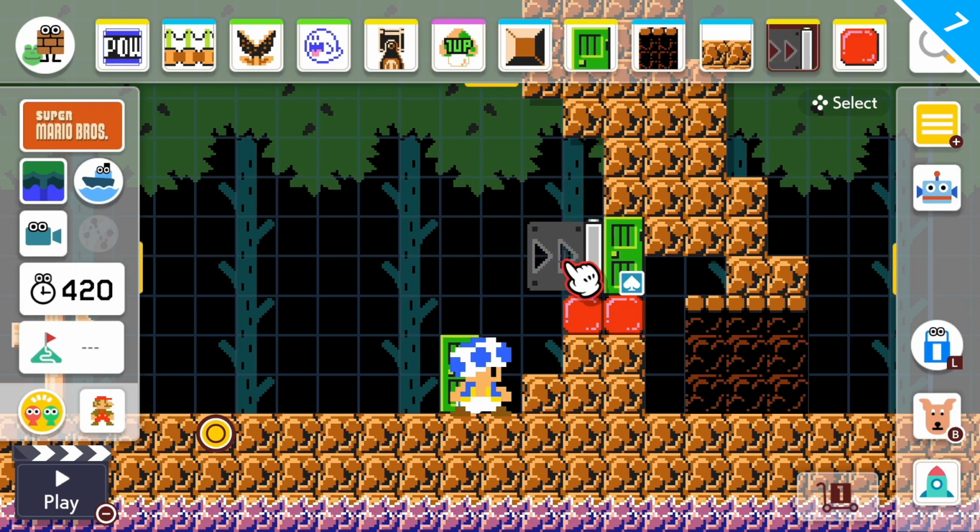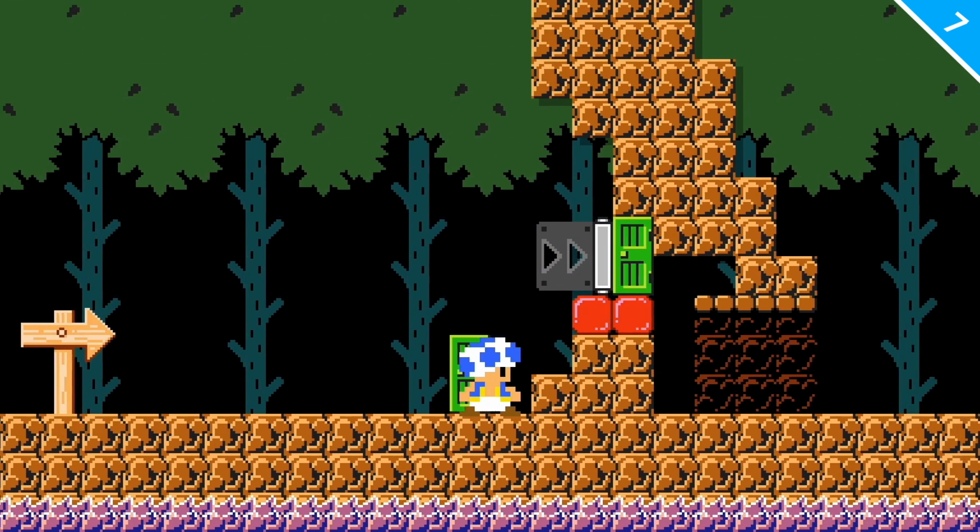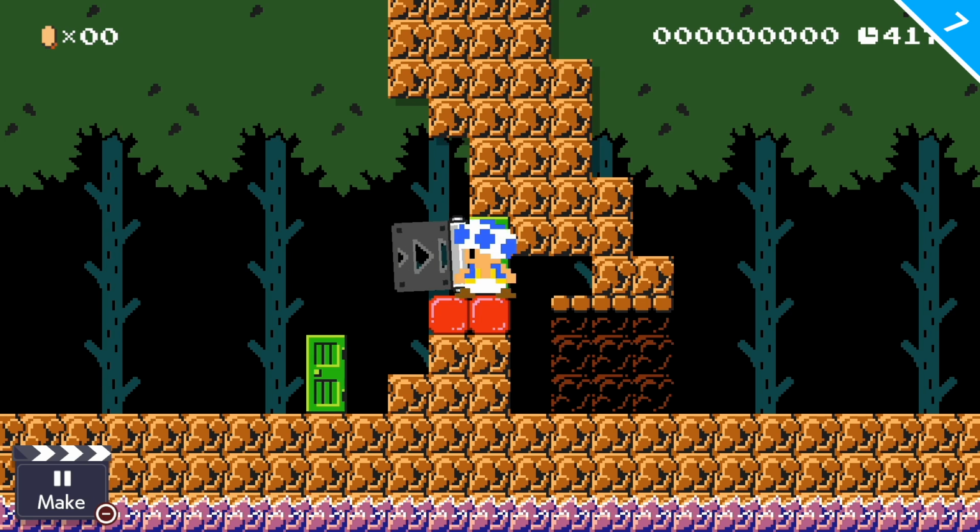If I place a one-way to the left side of this door like this, and I enter the door, it will actually create a Toad Hyper-Vibrate, where I will just sit here and Hyper-Vibrate.